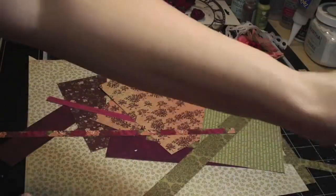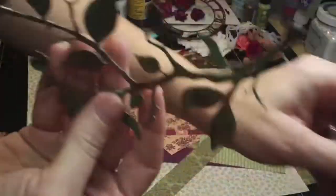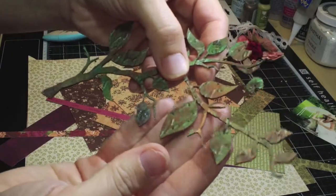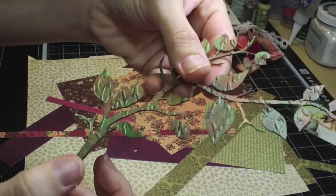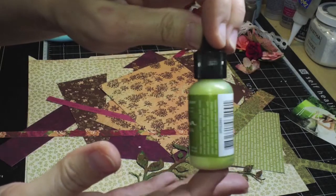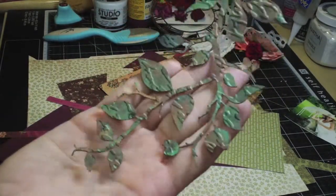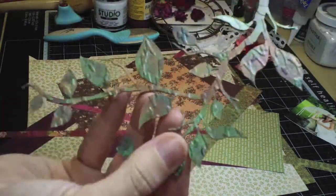So some of my inspiration came from this piece of Blue Fern Studios chipboard, which is the one that's in the sketch right here. I was messing around with this. I wasn't sure what I was going to do. I put it through the embosser. I used a Cuddlebug die, one that has a script. And then I used some copper Inca Gold. And I also used some of the patinas. We got these in the October kit, the mediums add-on. And so I wanted to mess around with those. And it was pretty bright, so I used some Distress Ink and Walnut Stain to go over it. And so it's got a lot of dimension to it in color and texture.